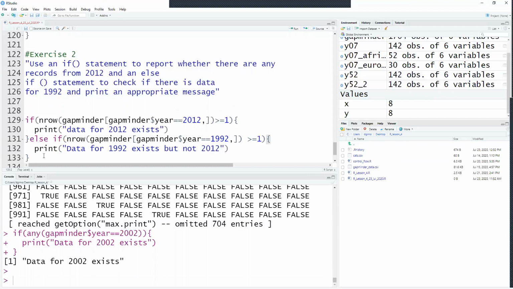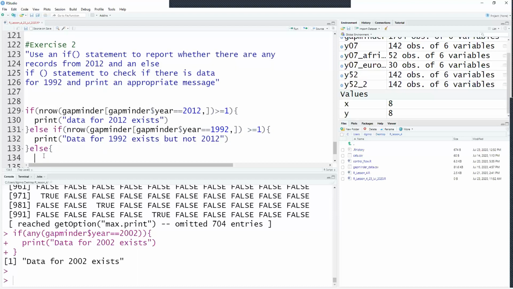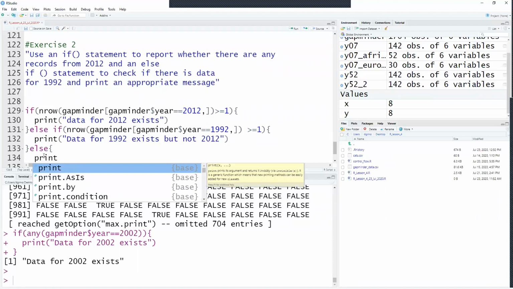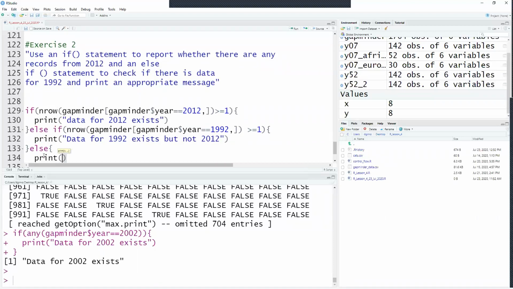And then if all this is false, I want the alternate to be a printout that neither 1992 nor 2012 exists.